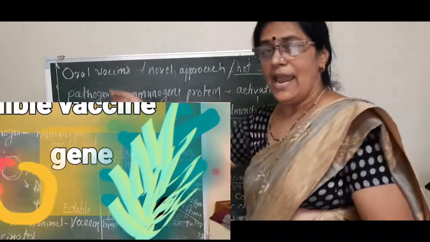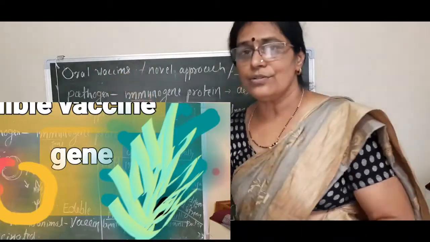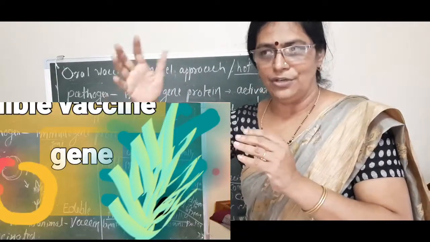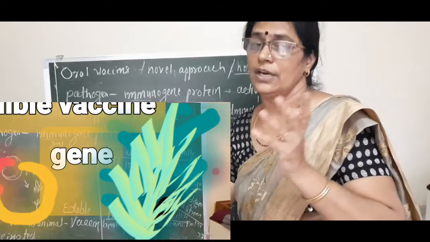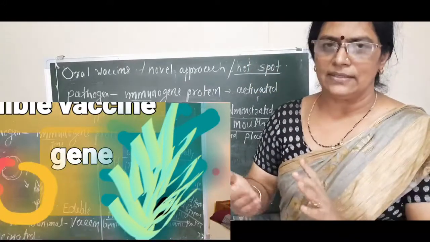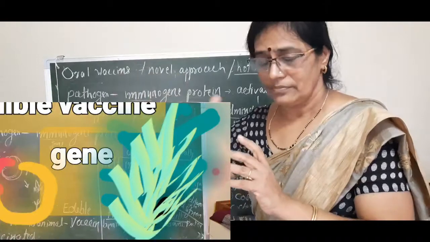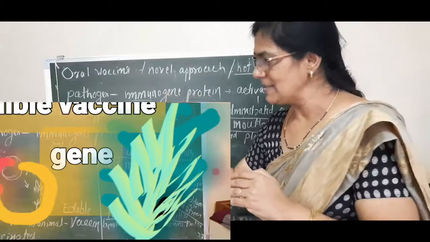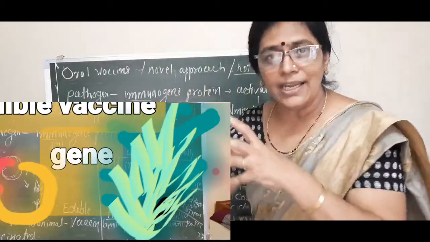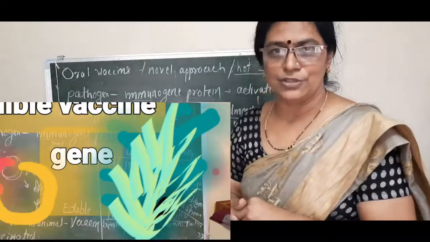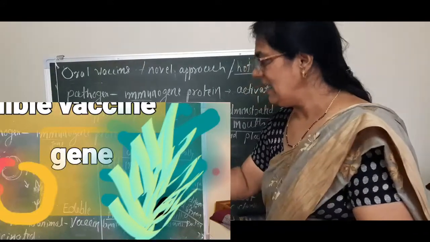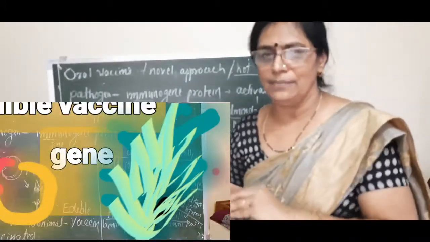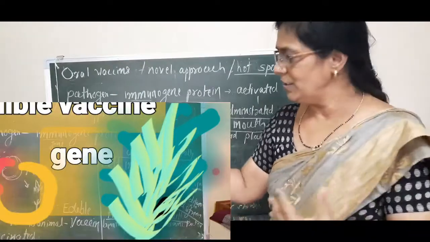Now, the gene which produces the disease is isolated, and this isolated gene is introduced into the plasmid. When any foreign gene is introduced into the plasmid, recombinant DNA is produced. We know that recombinant DNA is a manipulation of the gene from that pathogen and the plasmid from that bacteria. When it gets recombined, the recombinant DNA is produced, and it is introduced into a part of a plant, in the stem, the leaf, or the fruit.